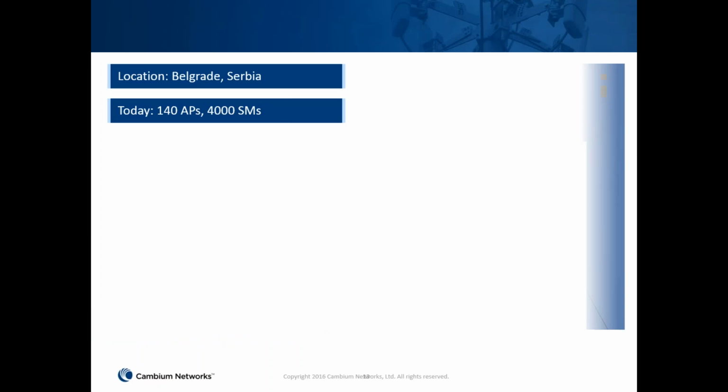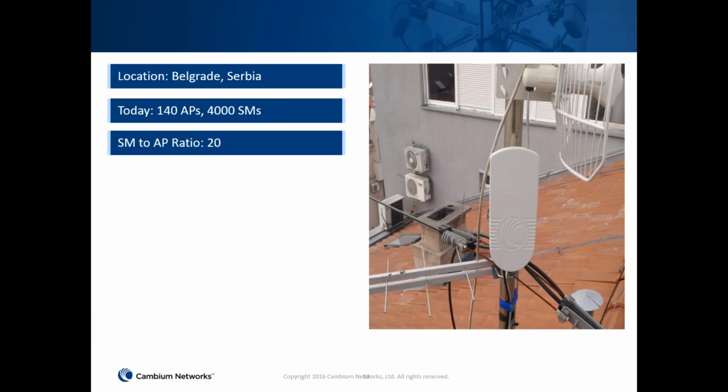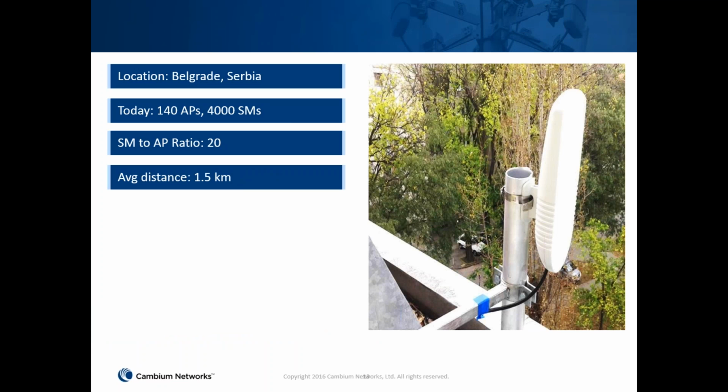So here's a couple of images of the deployment as we go along. These numbers are out of date for the subscriber count. I do apologize, it's much higher than that at the moment. But you can see the basic setup that they have here is 95% residential, 5% enterprise, and that's the internet service packages they offer.